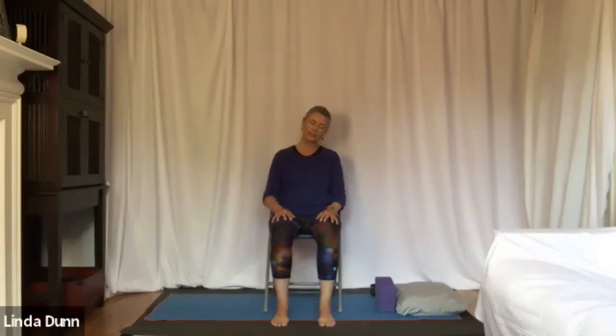And begin to roll the right ear over towards the right shoulder, and gently pressing down on the left shoulder. And taking in one nice deep breath here. Just enjoying that stretch. And then rolling the chin back down to the center of the chest. And slowly begin to roll the left ear over towards the left shoulder, and gently pressing down on the right. One full deep breath there.